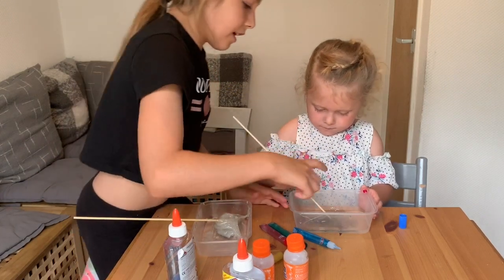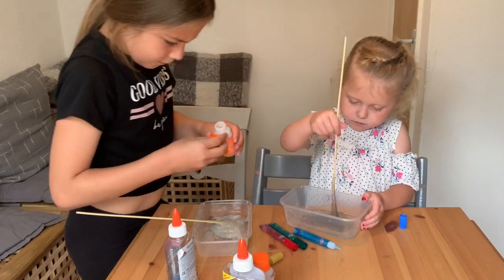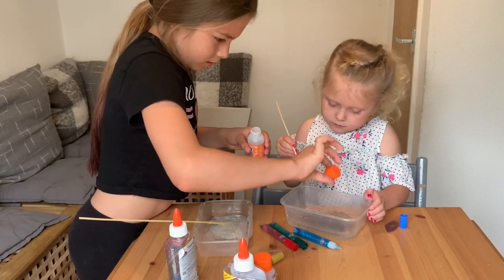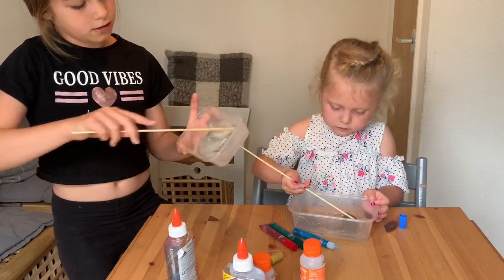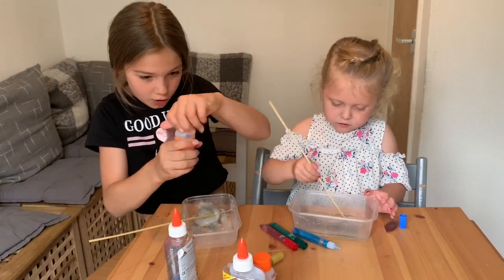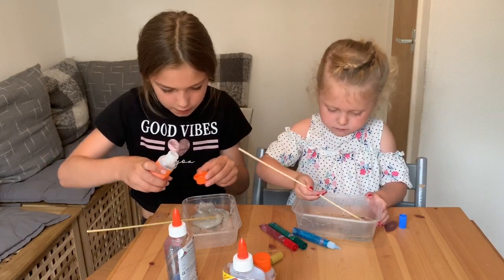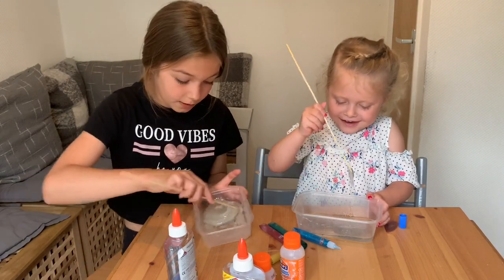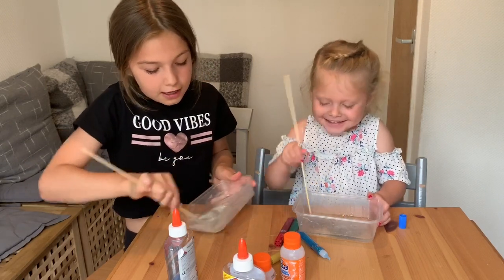Would you like some more activator? Yeah. So they add another lid full to Noëlle's. Mine's boiling again. I think I need to knead it a bit, because I'll add a tiny bit more of Elmer's magical liquid activator. I don't think it would need that much. I nearly pushed my sister in the eye.